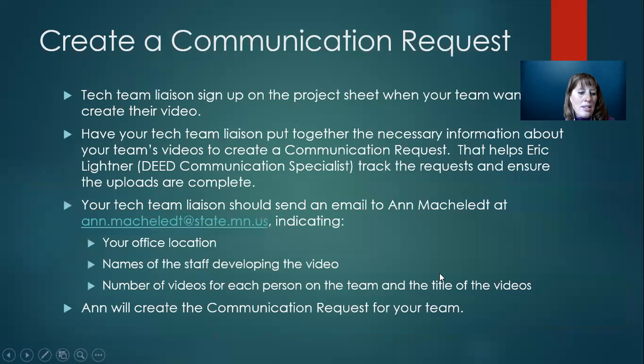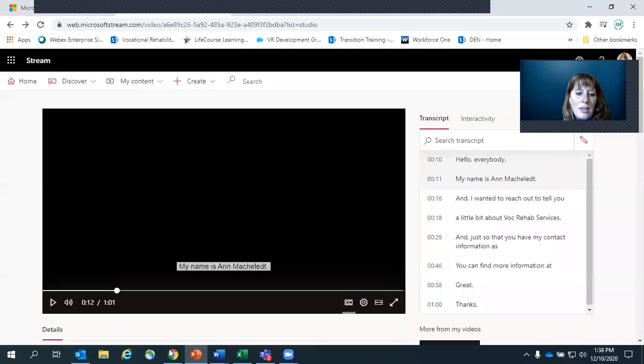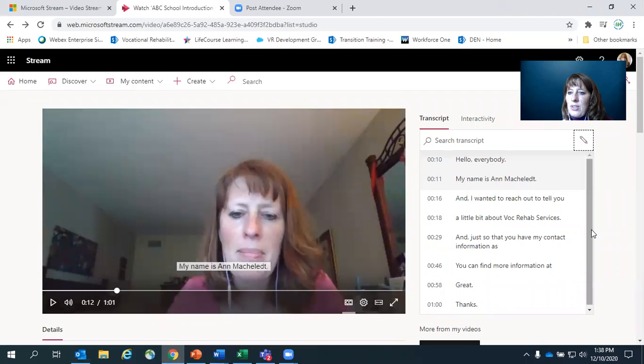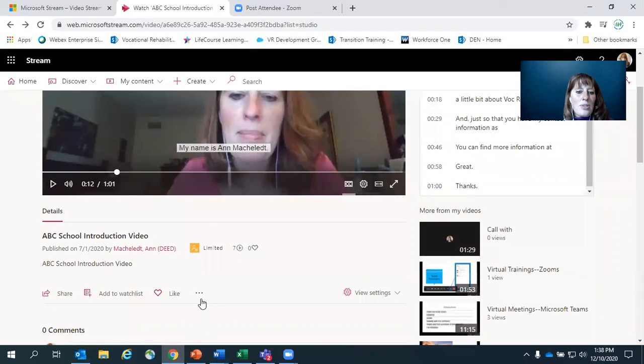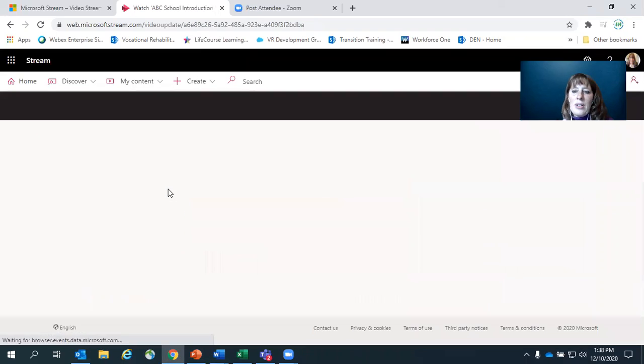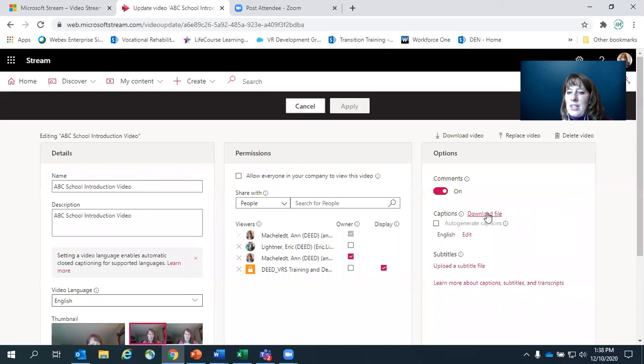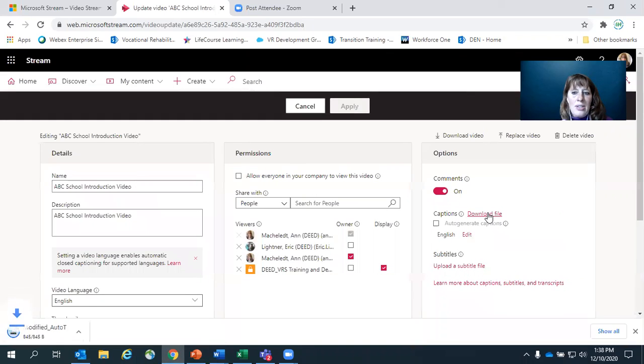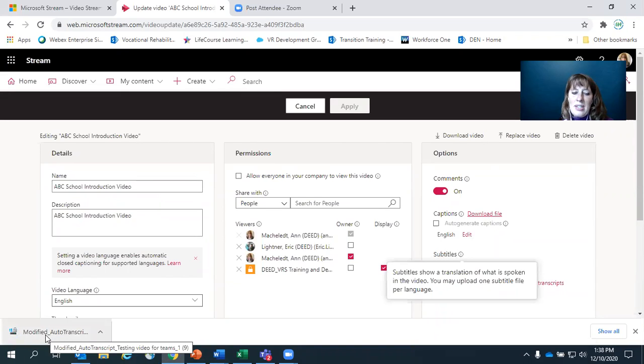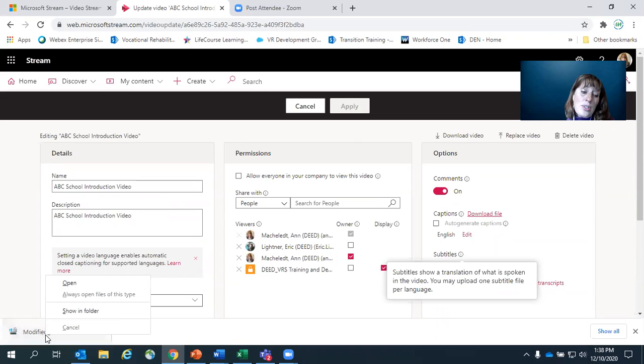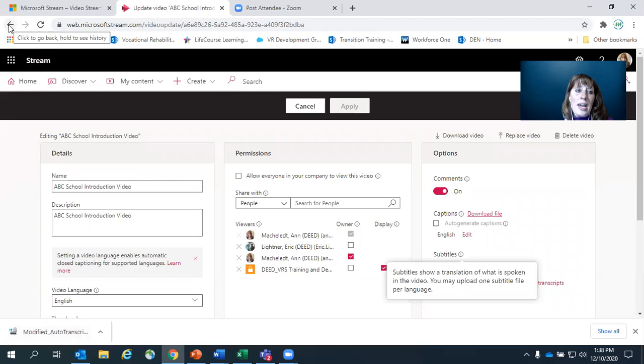So before I go, I will walk through those steps again, showing you the how-tos. The first is we're going to go up to update video details, click on this downloaded file, and if you haven't downloaded from certain sites before, it'll show right up on the left-hand side here. So that is an option. You can go to your download files, I should say that too. You can open this and possibly do a save as on this file, if you didn't want to go to your download file. So that's how you do that.